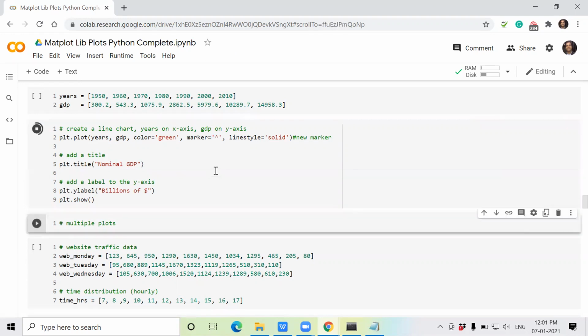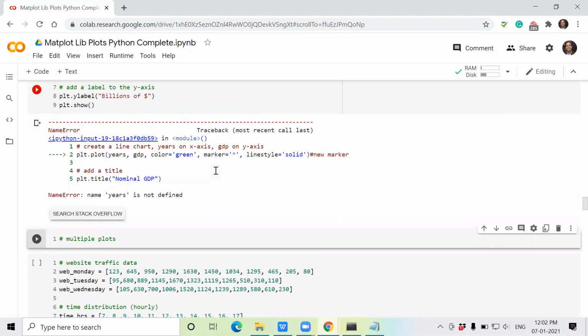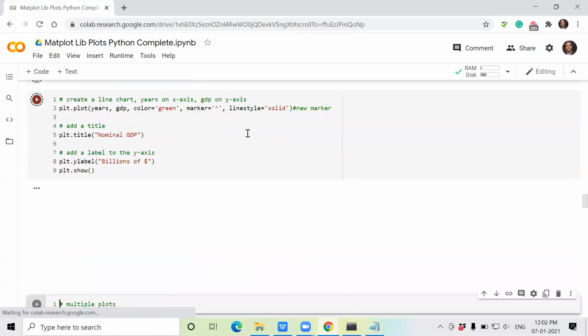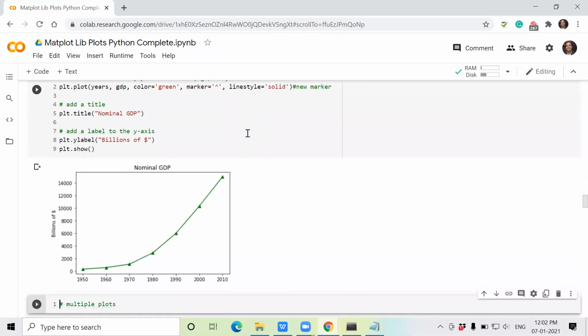So when I run this, I will get something like, okay, here is not defined. Okay, my bad, I have not run this cell. So when I run this, you will get something like this. As you can see, I'm getting an arrow kind of structure, which looks really decent. It depends where and how you want to work, and whichever way you want to work, you can put the arrow like that.